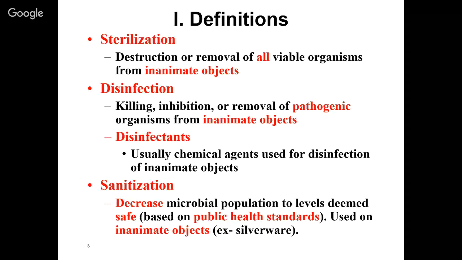So sterilization, disinfection, and sanitation. These three terms deal with what thing? Inanimate objects. Yeah, so Laura's silverware, if she doesn't want to kill her husband, she wants to sterilize, disinfect, and sanitize her silverware at home because she would like to not hurt her husband and herself. And so killing everything is sterilization.